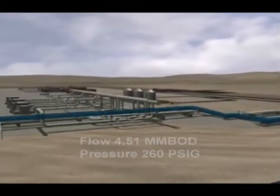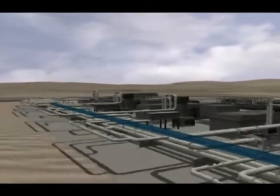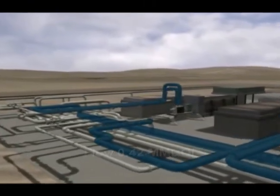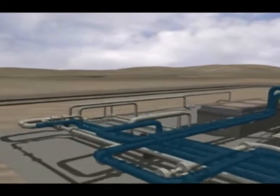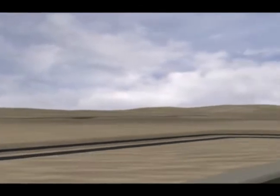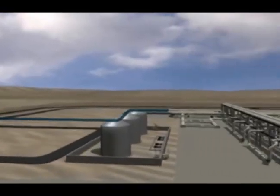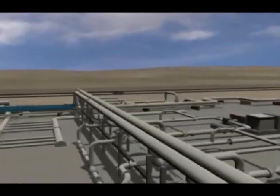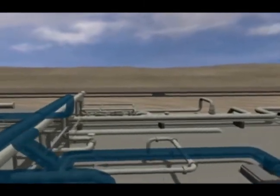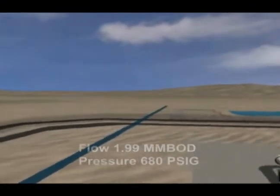Hawaya Water Injection Plant services two areas, namely Hawaya and Harad. While it injects water in the Hawaya area, it boosts the pressure in the Harad area. To inject 2.52 million barrels per day in the Hawaya field, this project will install an additional pump train with a capacity of 12,000 gallons per minute, upgrade the DCS system, install a new air system, and upgrade various existing booster pump components. The Hawaya Water Injection Plant will also pressurize 1.99 million barrels per day from 260 to 680 psig in order to transport the treated water to the Harad plant.